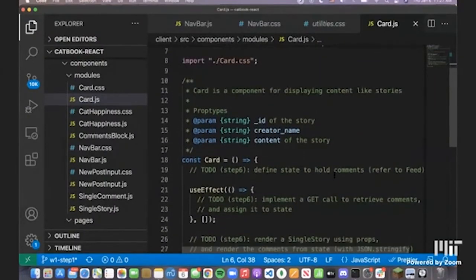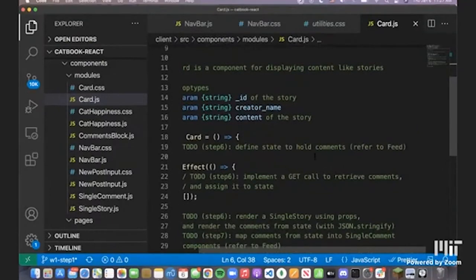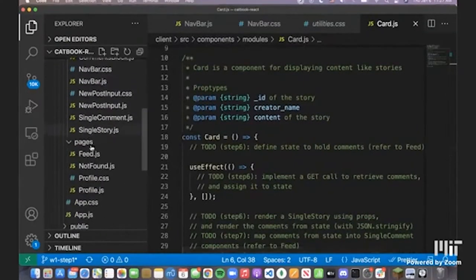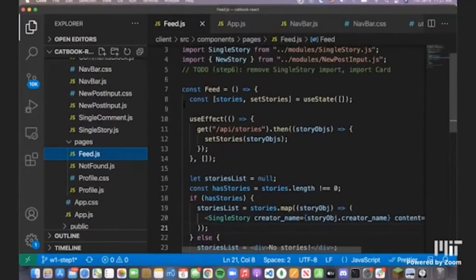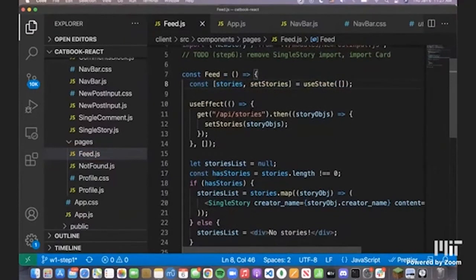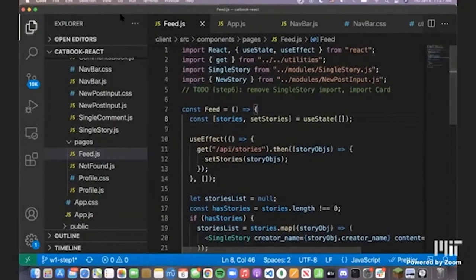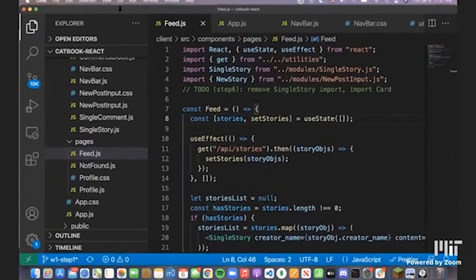And then we want to define the state to hold comments. Remember in feed.js, we defined state to hold stories, and then we made a GET request to store the data into this state variable. So we're going to do basically the same exact thing in card.js.